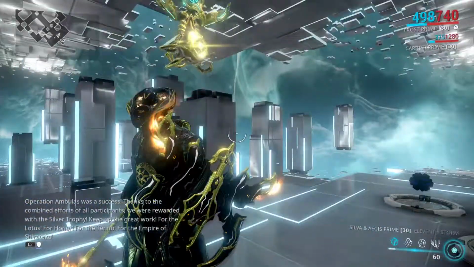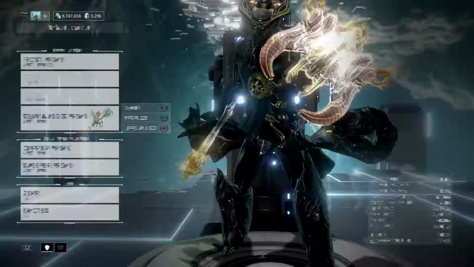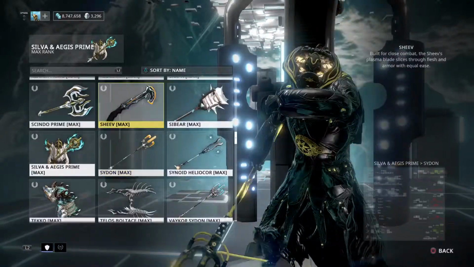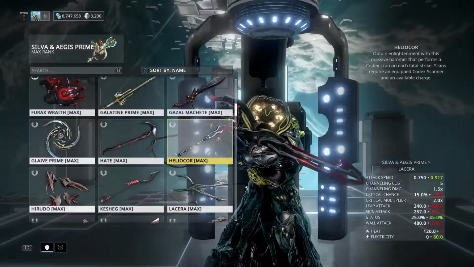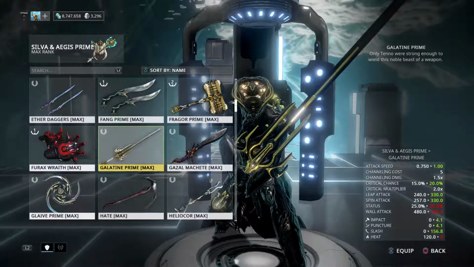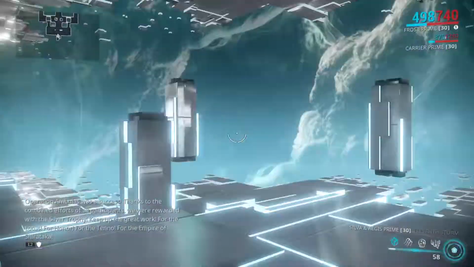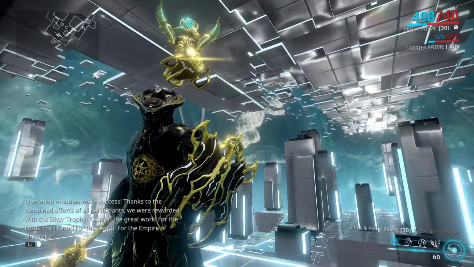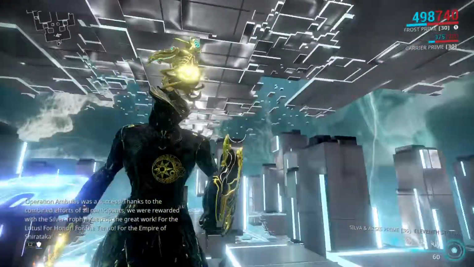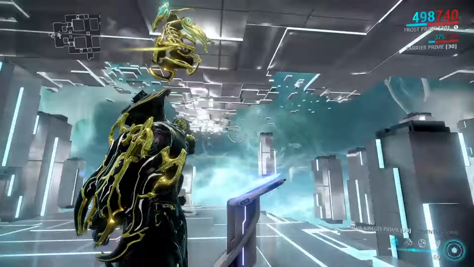It does bite that it only has heat, so it won't do the full good amount of damage as you would expect from weapons such as the Fragor, Sindo, Nikana, you know, the primed weapons with actual slash, impact and puncture stats. So that's gonna do it for this weapon. Me personally, I do like how it looks. The changing from a flame sword to a scepter, I think, is a nice touch.